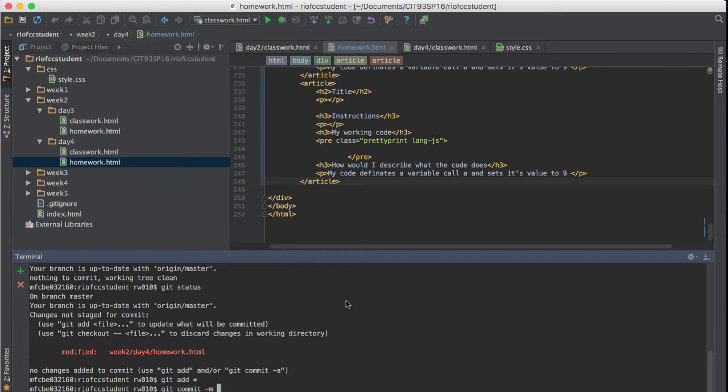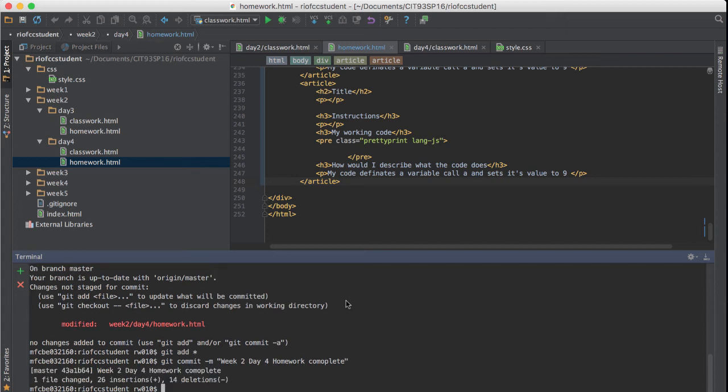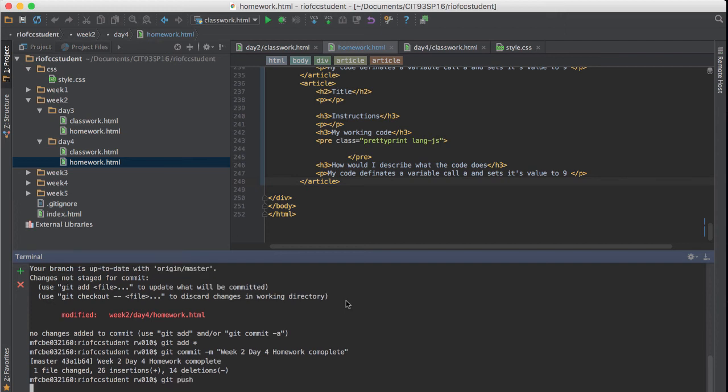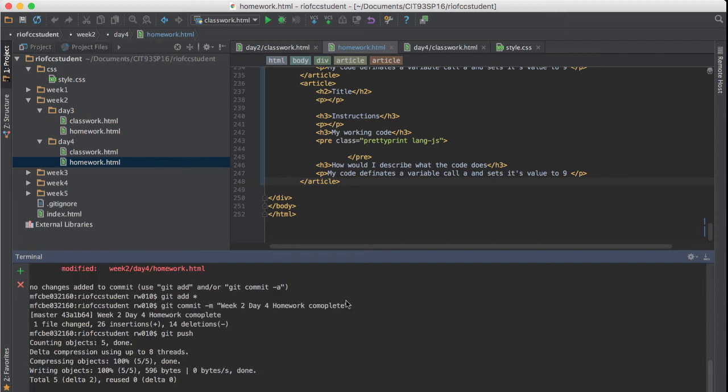And again, you can use those up arrows. Let's do week 2, day 4, homework complete. Again, the better those messages, the better it is. It's a good example to do that. And then git push so that it pushes that up to the repo.